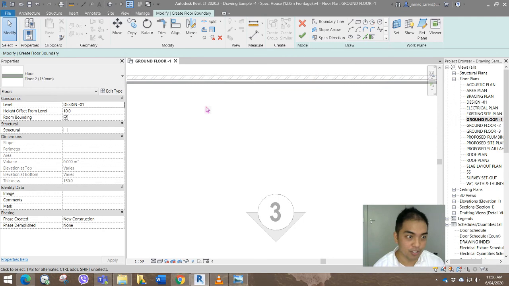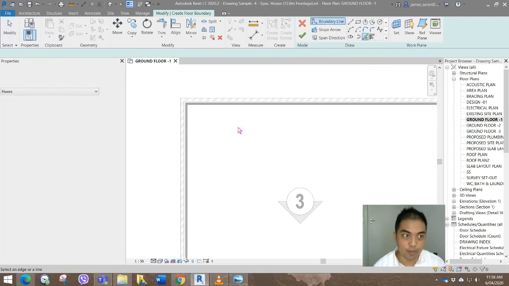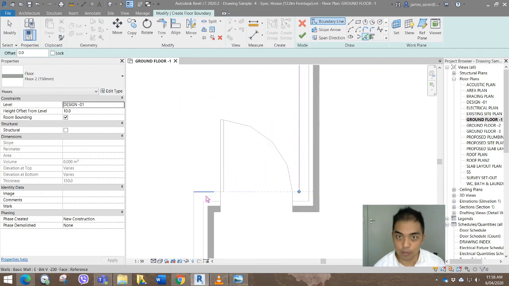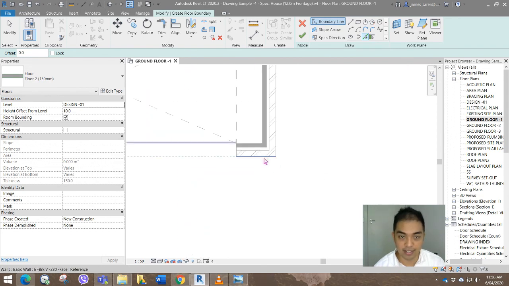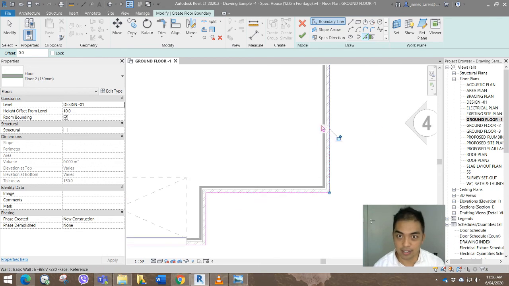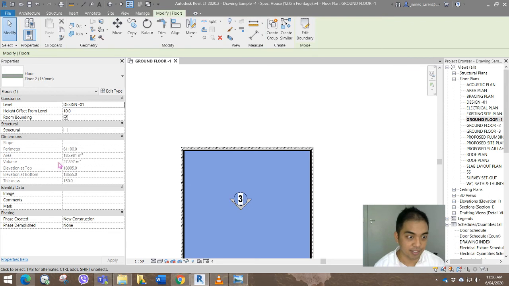Pick face, you can pick the face, and this is going to give us an area with which we can work from, and this will be the slab for the house. So once we hit enter, we can see, oh, perfect, 185 square meters, 0.9.